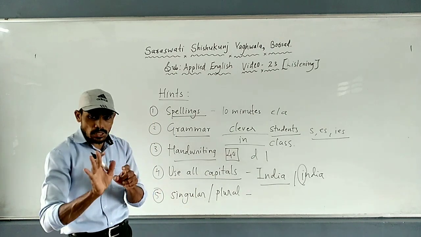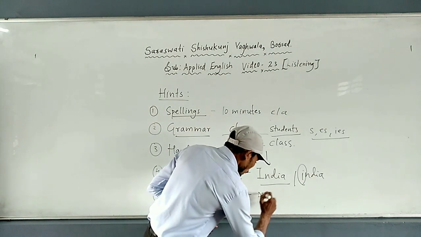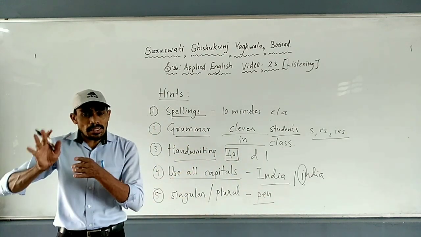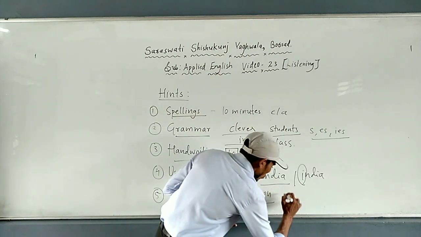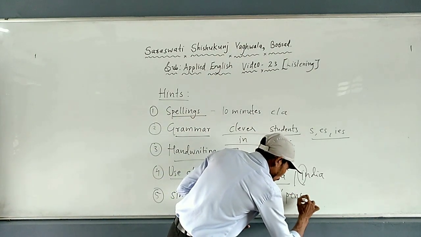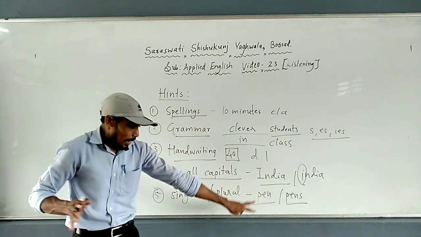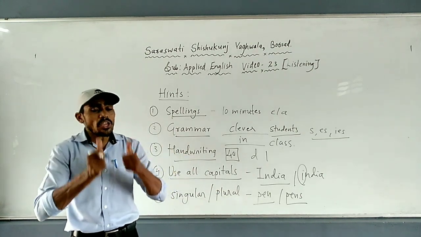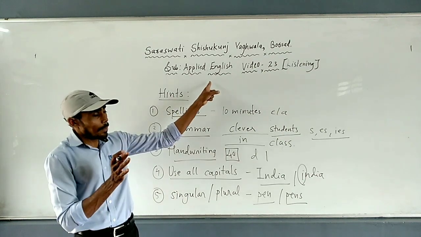If it is only singular, you need to write the singular word. So if it is pen, I write pen. But if in the listening, in the conversation, it is mentioned pens, then I write pens. So what is correct? Because in the listening it is pens, you cannot write pen. Why? Because of singular and plural. Every letter is counted, students, especially when you do Applied English.